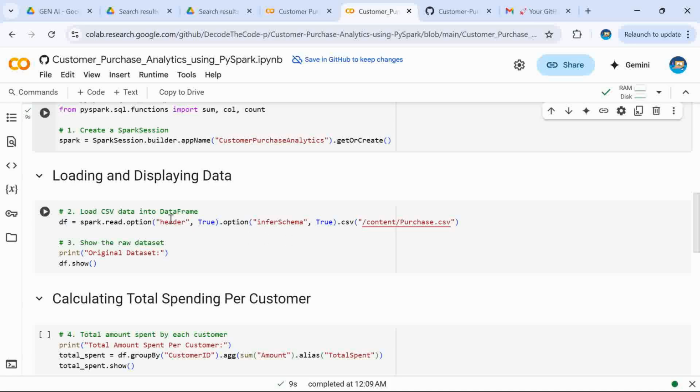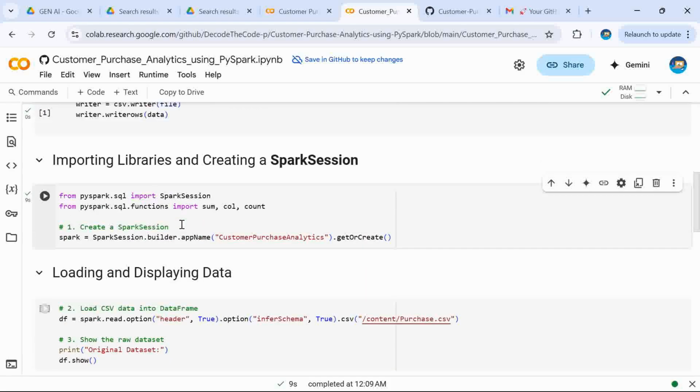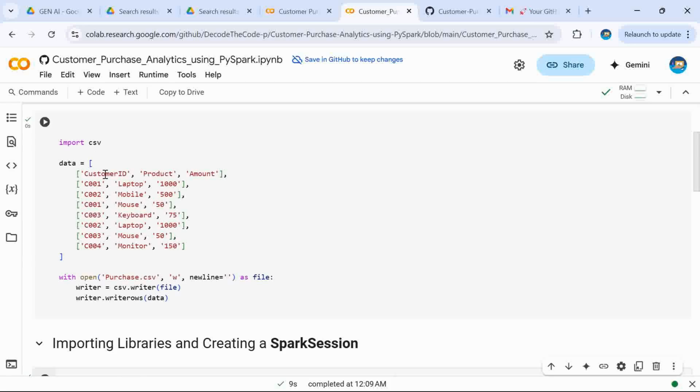Other than reading the .csv file, we have to select two more options, because I want to read the heading of the CSV file also. We have given some headings, customer ID, product, amount. This is nothing but the heading.